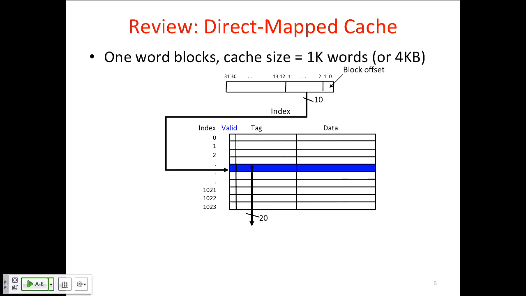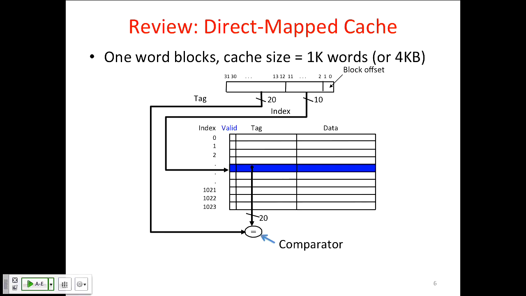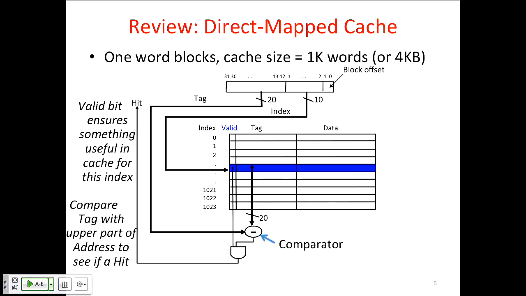In this case, there are 20 bits of tag. There were 2 bits for the offset and 10 bits for the index. Out of 32 bits, that leaves 20 bits for the tag. You read 20 bits of tag out of here, and you compare them with the upper bits of the address. Then you also have to check that the valid bit is set, so that you can say, I got a hit in the cache, i.e. this address matched in the cache. Okay, so you know you got a hit.